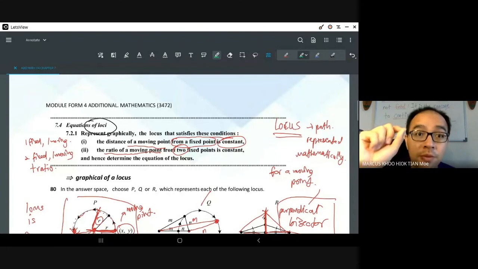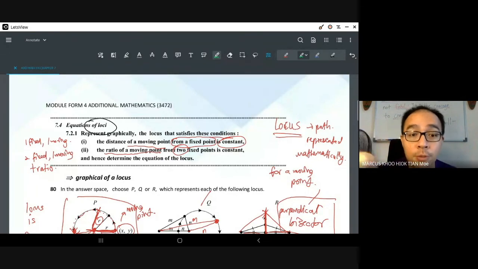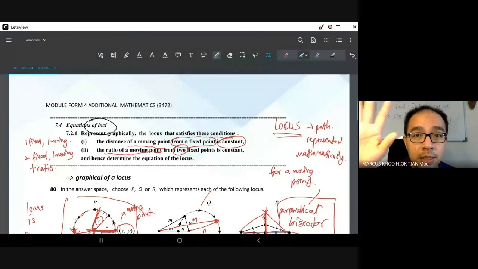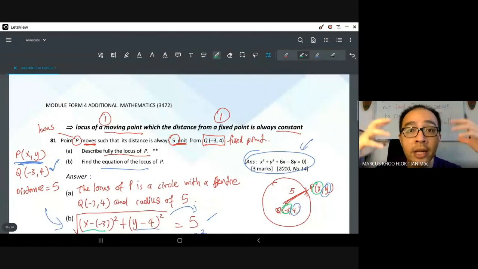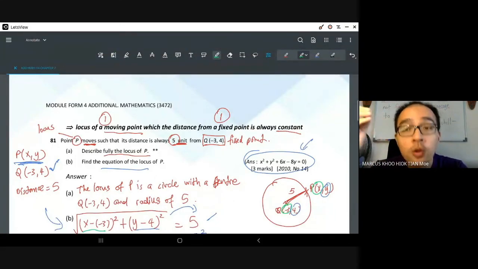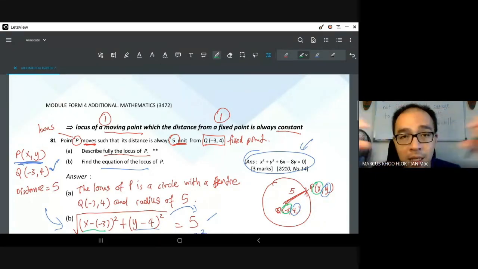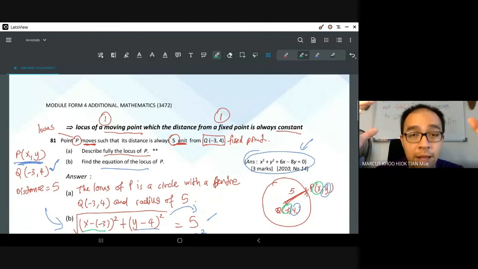Let's begin with this. Tomorrow we will look at the other two. A circle with two fixed points, and another one is the perpendicular bisector. That one we'll look at tomorrow. But since today is the beginning of your study with the locus, I want to make sure that you have this idea in mind: when we want to find the equation of the locus, we always come back to the distance equation, the square root of x1 minus x2 squared plus y1 minus y2 squared equals the distance. We always start with that.